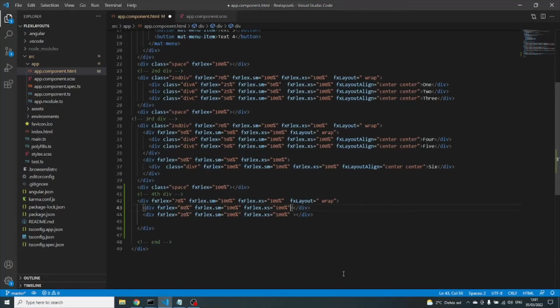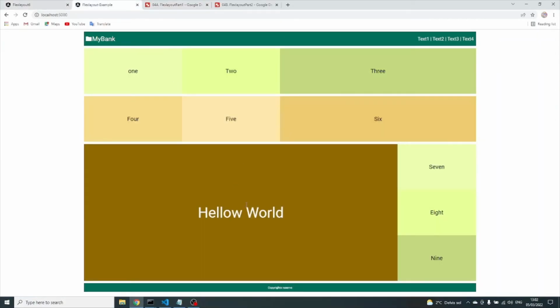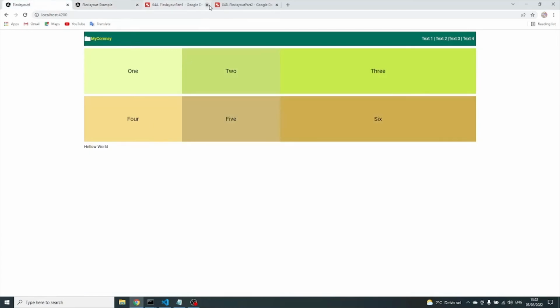Okay, and one more thing here will become first child and it's hello world. And let's say this is big div, so class big div, because it will be this one. I don't have anything here.